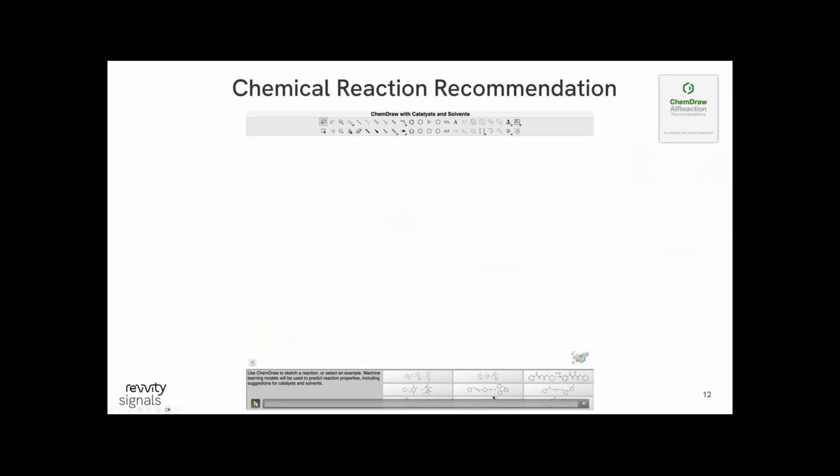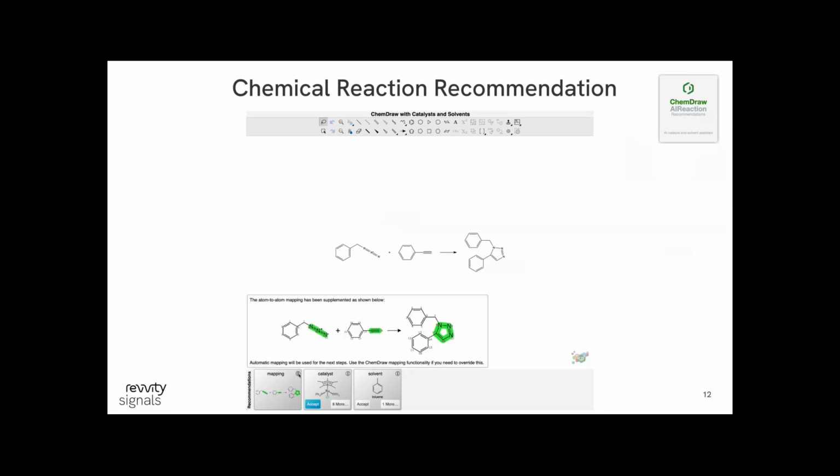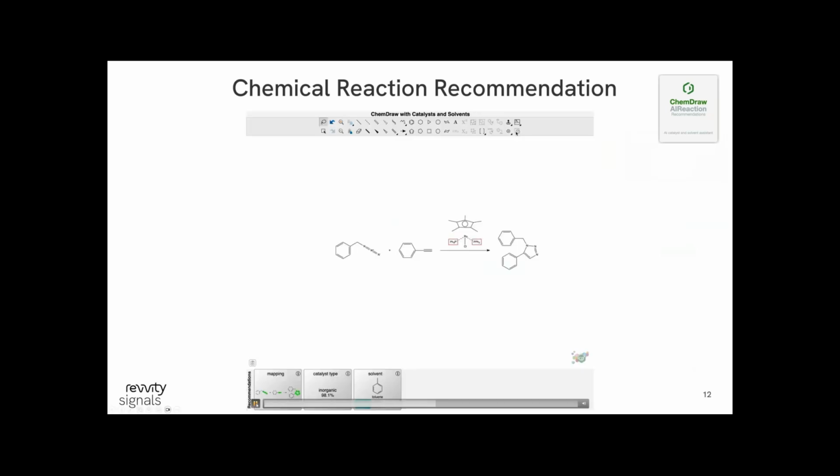So let me show you this example. It's a small molecule integration with ChemDraw. Whether the scientists are using ChemDraw standalone or with Signals Research Suite, this tool enhances the workflow as they plan to draw chemical reactions. And we've integrated a deep neural network algorithm trained on a small but highly curated set. So hold on a second, it's going a little bit faster than I wanted it to. Let me start that over.